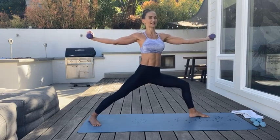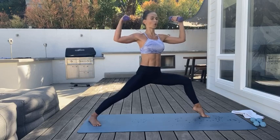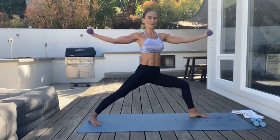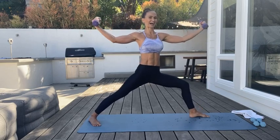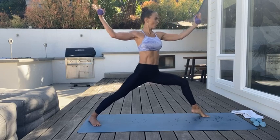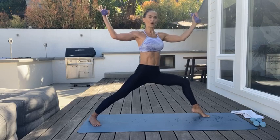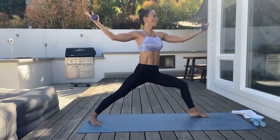Release the heels, arms extended. Then bend the elbows. Your right knee stays bent the whole time. You're still in warrior 2. And go. 10, 9, 8, nice job, 7, 6, 5, 4, 3, 2, 1.